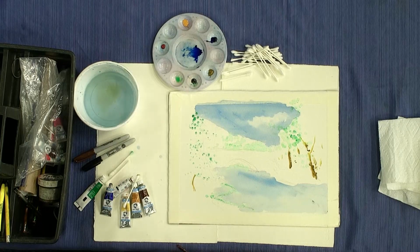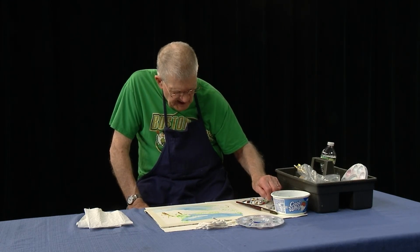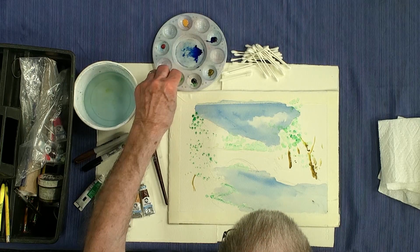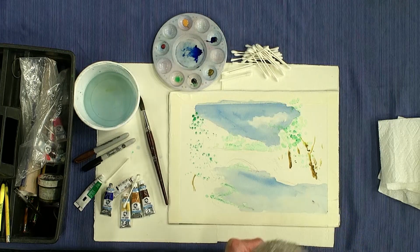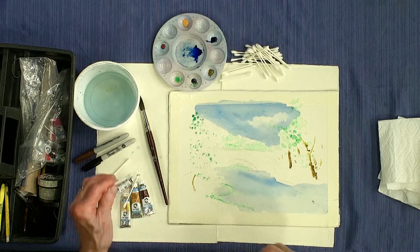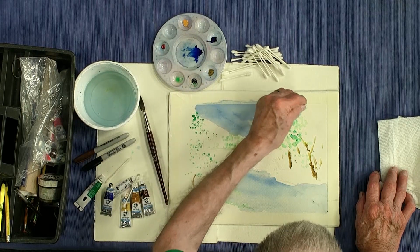Cheating a little bit. But if you do a whole picture, completely the whole area filled in with dots, it's going to take quite a while to fill it all in. And so that's why I'm using Q-tips. If you use a pen, you're going to put thousands of dots all over the place, and it will take quite a while to complete a picture. I used to do that, but I didn't do a full-size painting, obviously. But a small thing about the size of birthday cards and stuff like that.